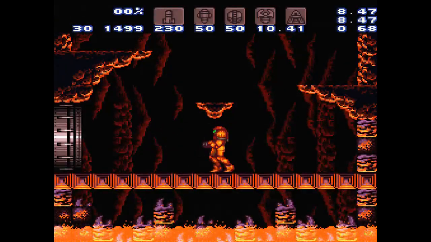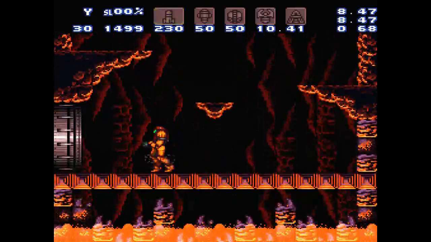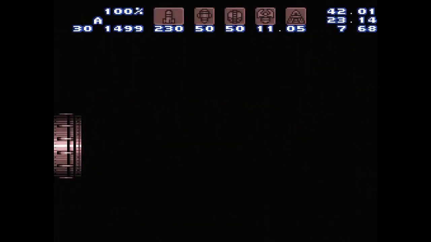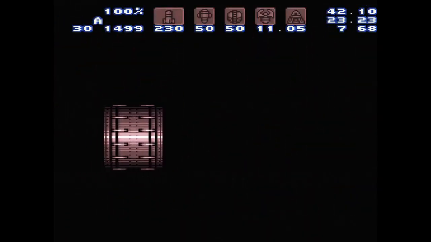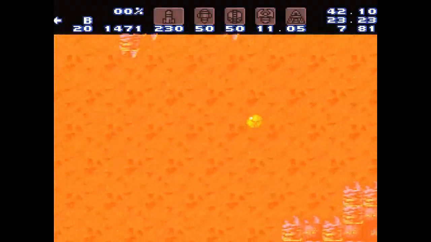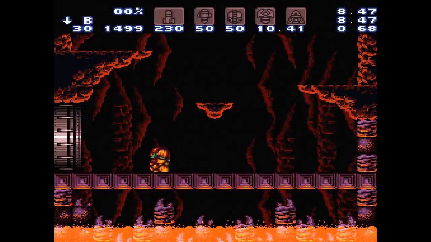So, first of all, if you're going to do the bounce ball method, I'll show you that right now so you can understand what it is and why it's beneficial. Oops. You just gotta be terrible. So you just bounce ball through the lava, and it gets you down all the way to the bottom really quickly. See? It only took me like 60 energy to get to the bottom.